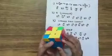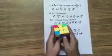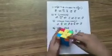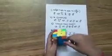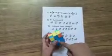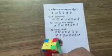Okay, then we will go to our third step, which is connecting the corner pieces. We will connect all the corner pieces. For that, we will see that in a corner piece there are three colors: this color, this color, and this color. The corner piece boundary colors will be like that. Here is yellow, here is blue, and here is red.